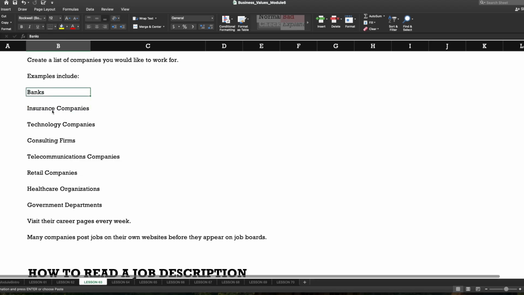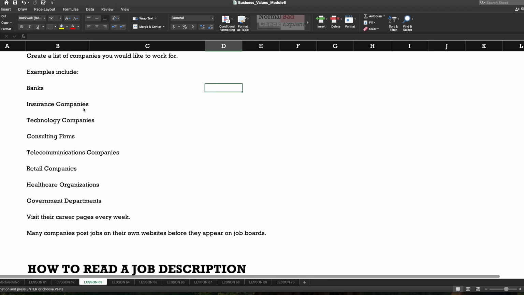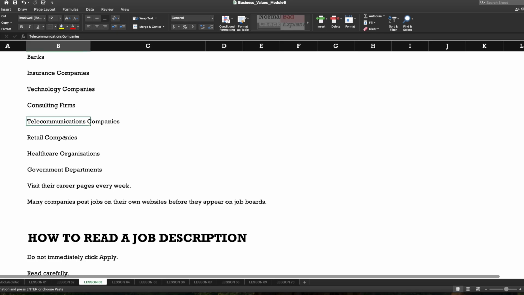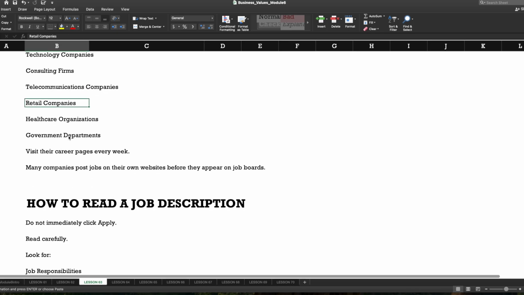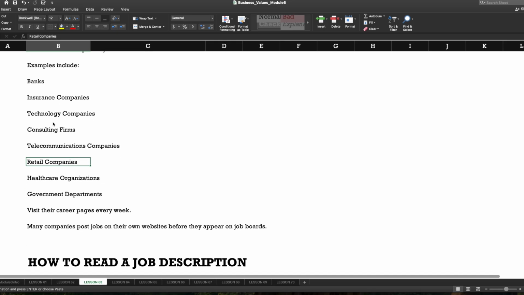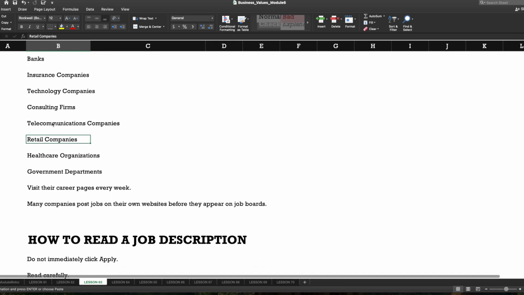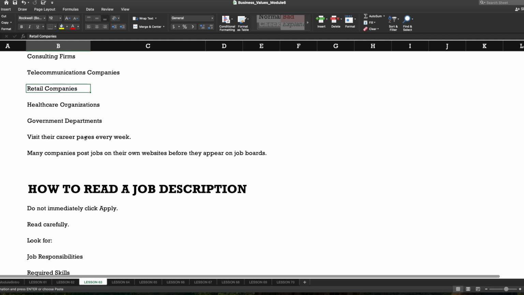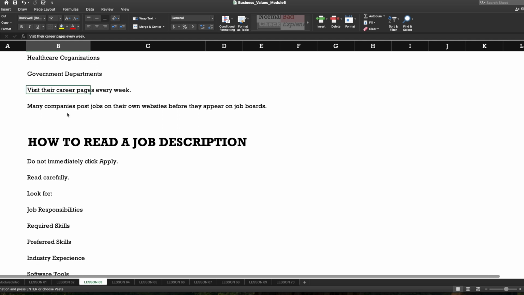There are insurance products available inside the banks, and there are many financial institutions, so you can target where your product is more applicable: insurance companies, technology companies, consulting firms, telecommunication, retail, healthcare. There are many sectors, so you need to filter and categorize which companies and areas you are planning to apply to. Visit their career pages every week. Many companies post jobs there.